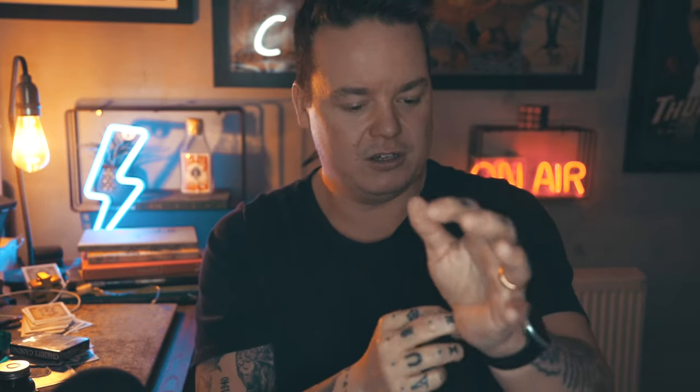Before we begin, I recommend taking off any finger rings that you can — apart from your wedding ring. You don't want the coins to clatter and give away secrets. I also like to take off any wristbands, rubber bands, and watches. When I perform coin magic, I get rid of as much jewellery as possible, because it instills to the audience that there's no way for the coins to hide. And you'll see later on in the video there may be more secret reasoning for this.